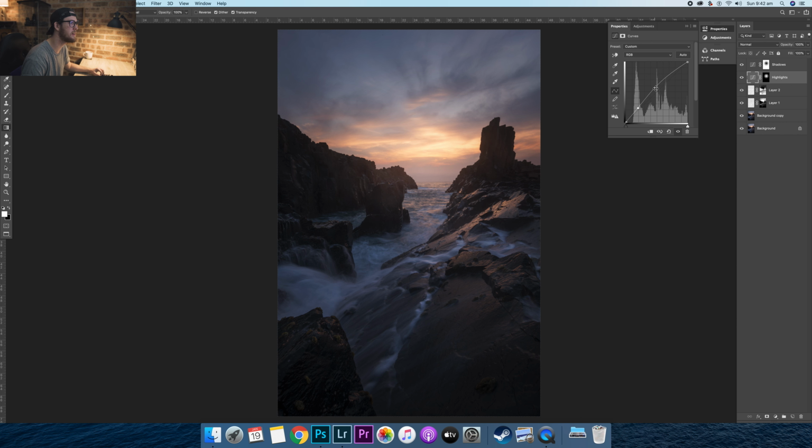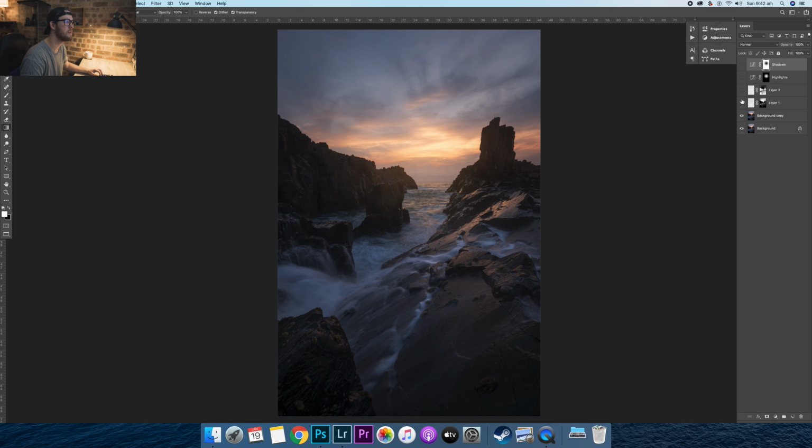I think that the highlights here are just a little bit too much. I'm just going to bring down the exposure on that a little bit. And I'm also going to play around with the blue curve as well, just to give it that bit more tinge to it. I think that's pretty good. Awesome. So I think I might just bring up the shadows there a little bit. There we go. Awesome. So with those adjustments, before and after, that is a massive difference.